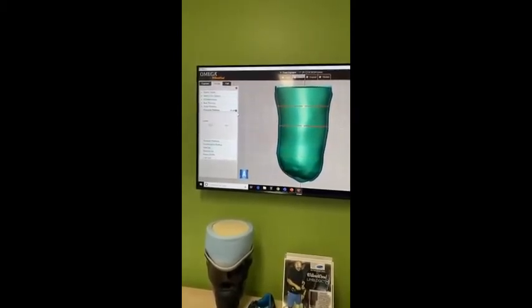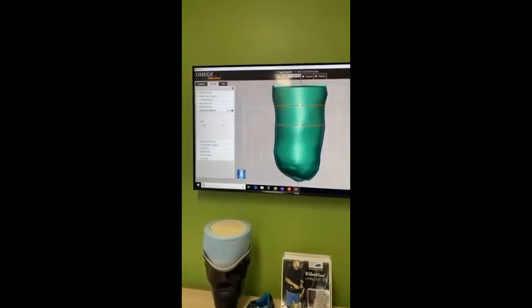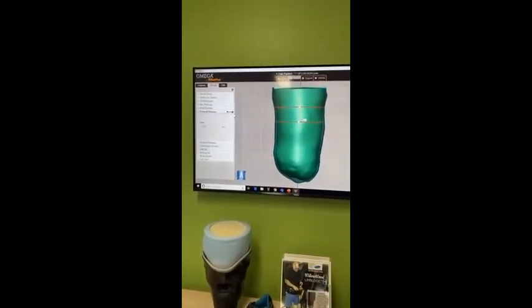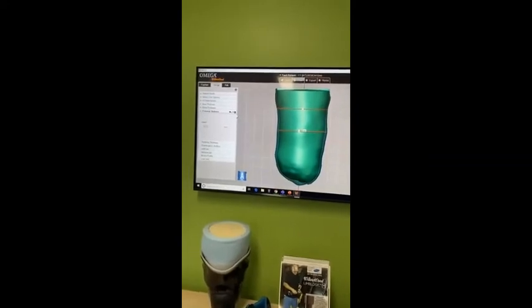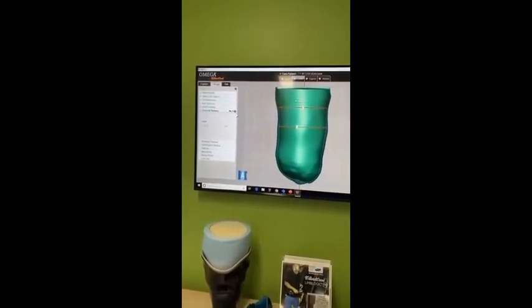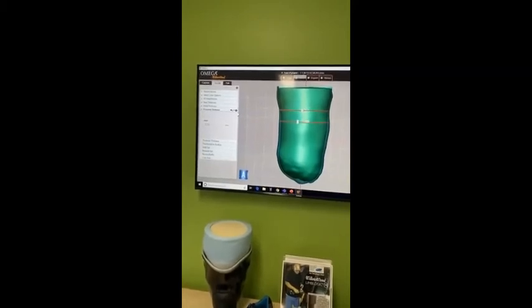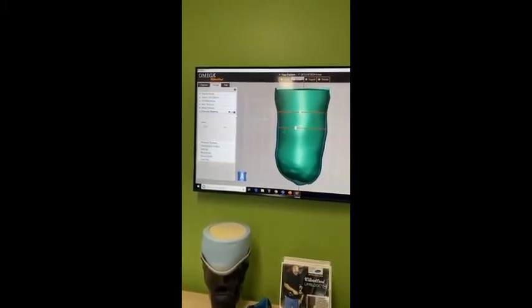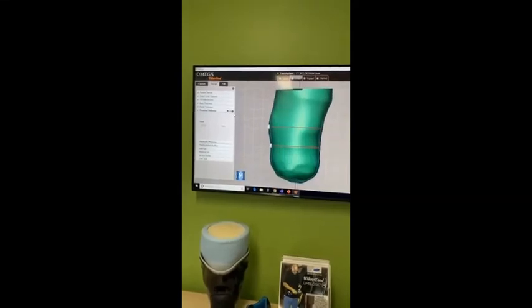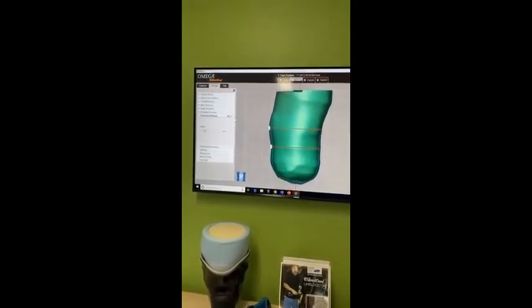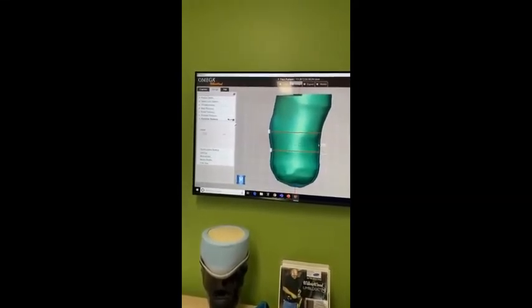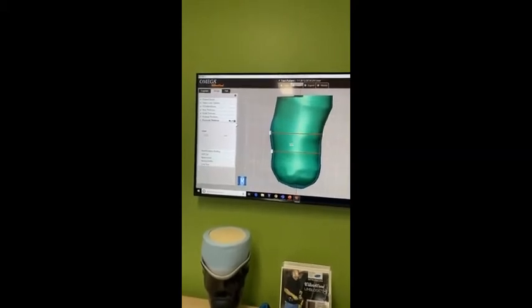Proximal thickness, it's good to try and bring that in quite low. And yeah, posterior thickness again, can bring that in, especially on short stumps, can bring that in as small as 3 mil.